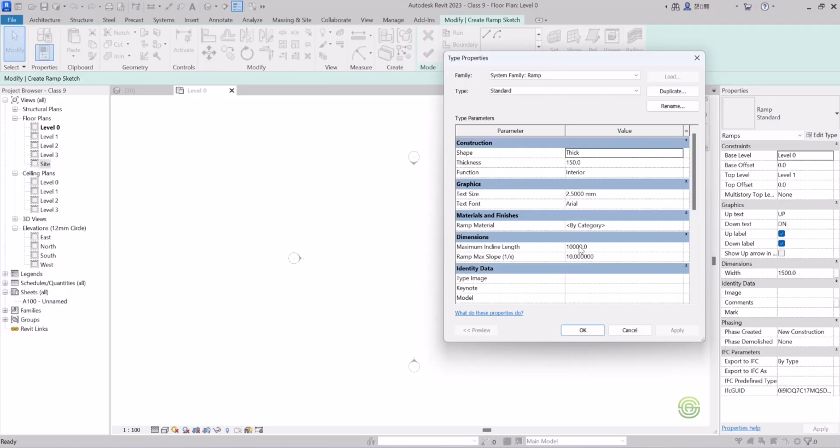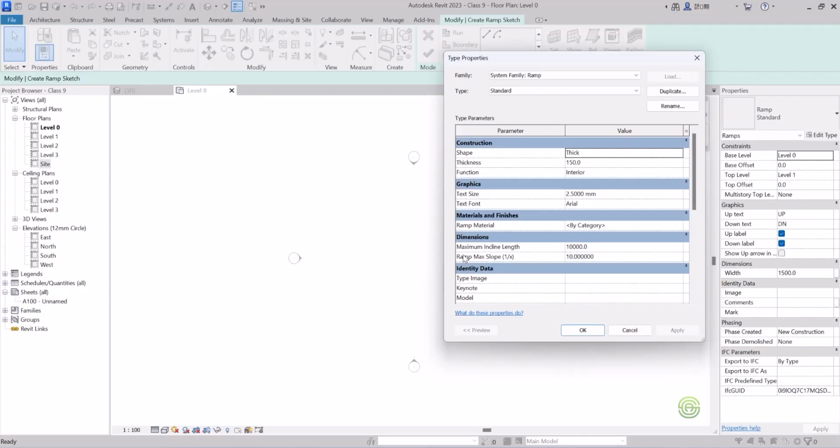So beyond 10,000, there will be a landing. If you want to reach 1 meter height at 1:10, you travel 10 meter distance. But if you are going to 2 meter height, then you have to walk around 20 meter distance. So for that, you can type the maximum incline length as 20,000.